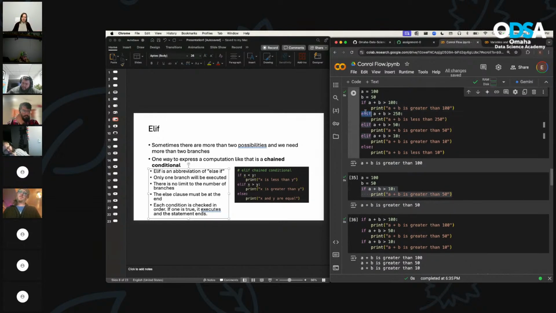But if you use elif or else, elif and else can only be used with an if statement. That means they're connected to that if statement. This entire code block is related in that it checks each of these conditions and says, is this true? If it's true, execute this. If it's false, move to the next condition. Is this true? If it's false, then move to the next condition until it finds a true statement. Okay, I think I explained that. So because of that, only one of the branches will be executed.